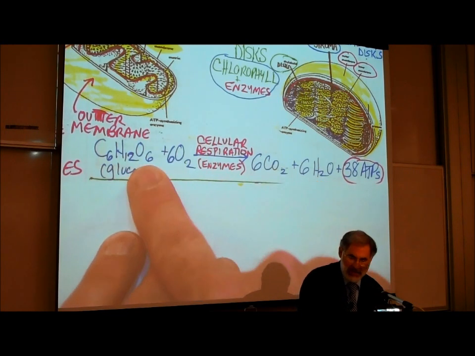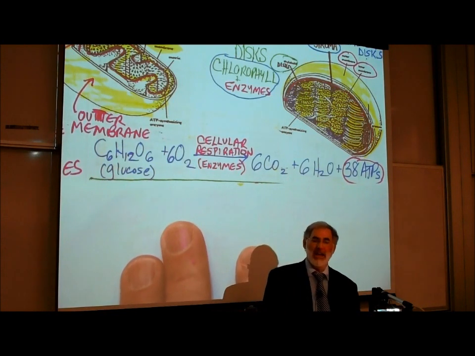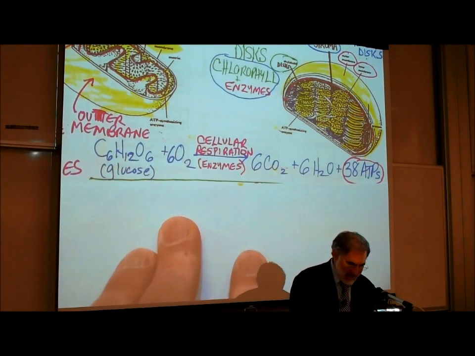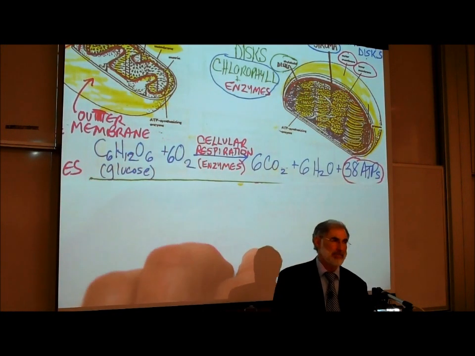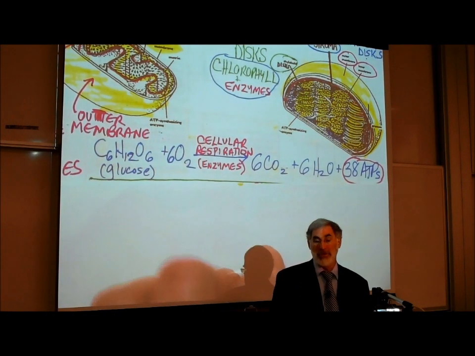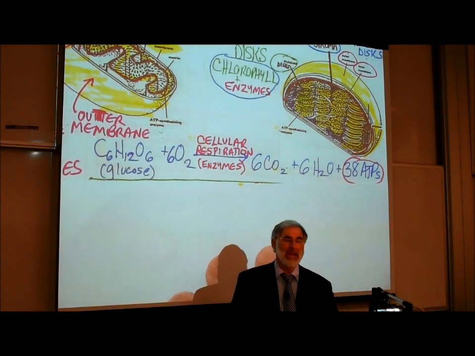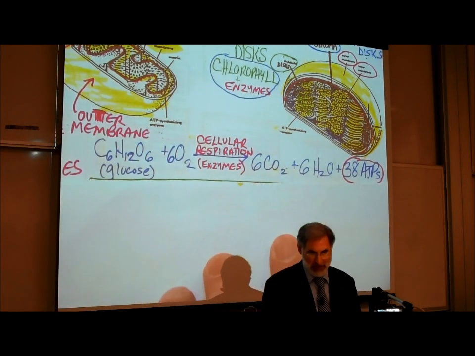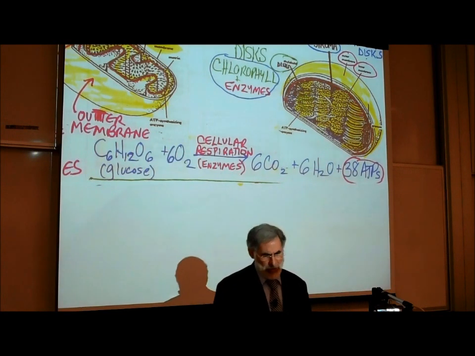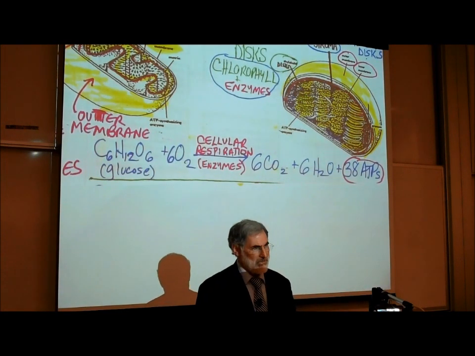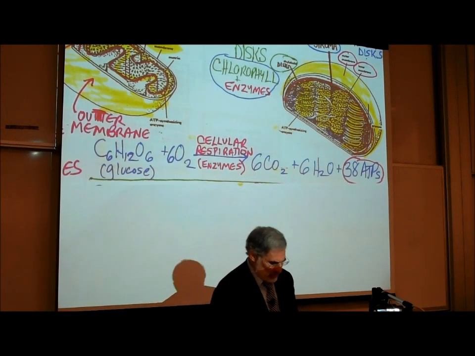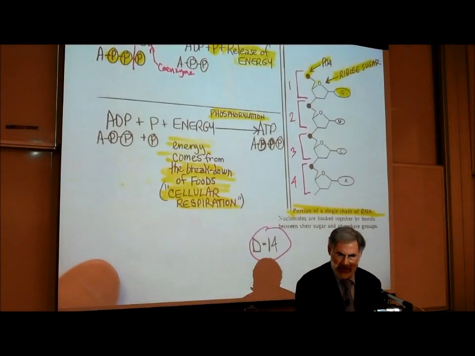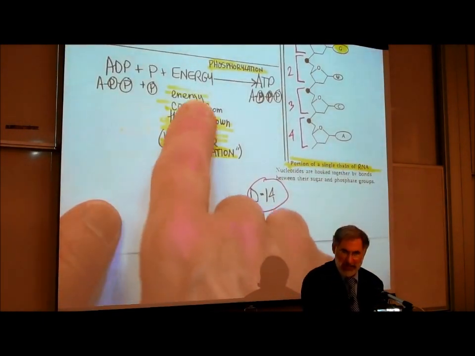And in the process of breaking apart the sugar, energy is released. And that energy that's released is used to make 38 molecules of ATP. Now, some books will say 36, but the point is we make all this gasoline called ATP. Is this the first time I've ever mentioned cellular respiration and the production of ATP? Not at all. We actually covered this back in section D. And if I just want to refer you back to page D14. Here's what I had written on D14.